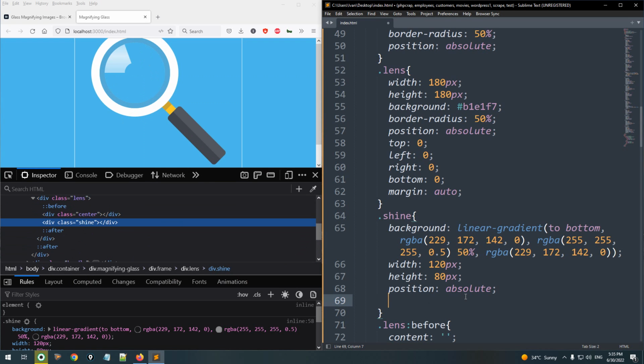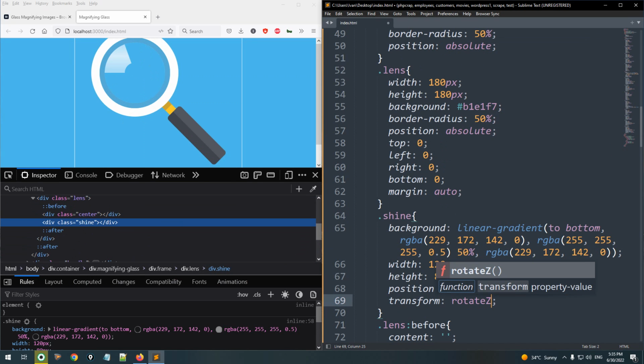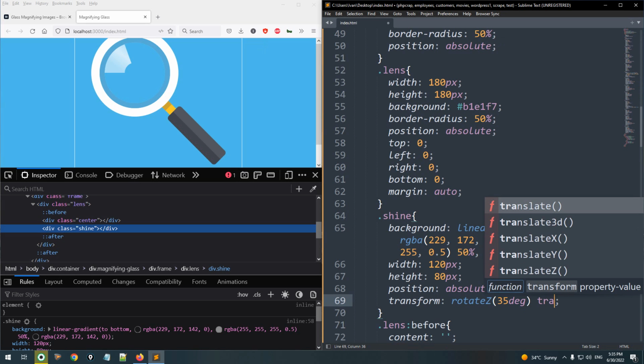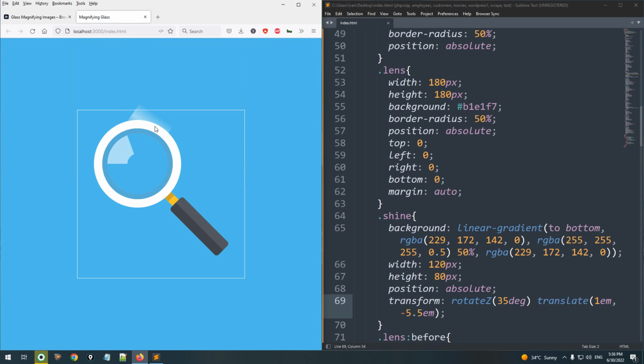Let me actually transform it. Okay. So here's the shine effect. And pretty much what we want to do is this effect to move over this shape.